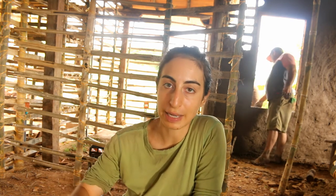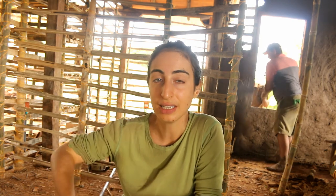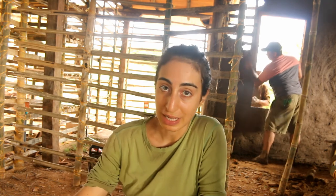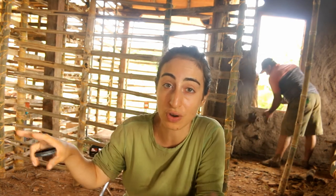So we are starting from the bottom up. We have our bamboo cage already in place. It's nailed and it's tied for extra precaution because the nails can sometimes come out of the bamboo during the mud plastering process. So we stepped on our mud plaster that we had left over from yesterday. It needed a lot of water on top so it didn't dry out overnight.